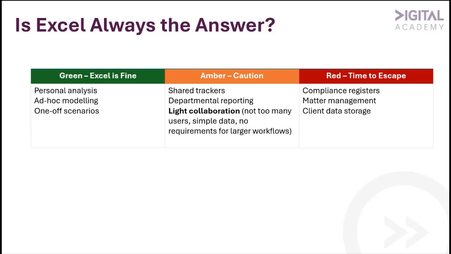So, collaboration with not too many users, simple data, nothing that's really important data, and also no requirements for larger workflows. We'll chat about workflows in a minute, but with that tracker, I didn't need approval workflows or anything like that. It was just a table and some pivot charts.